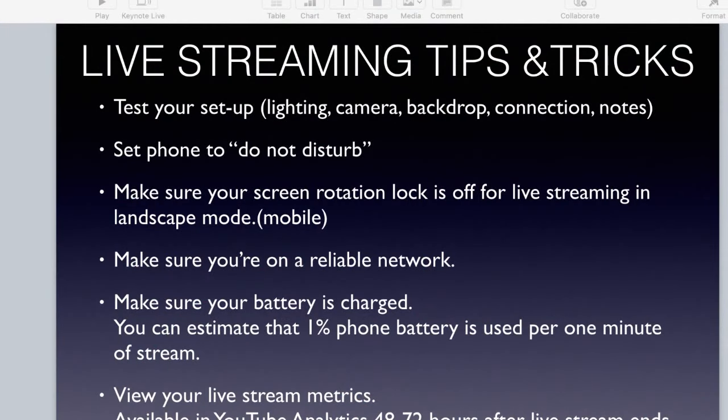Let's see, what else do I have here? Yeah, so those are some tips and tricks. If you got any other tips for live streaming, for those people that have been live streaming, then put them in the chat, or if you're watching a replay, put them in the comments. But as far as live streaming tips and tricks go, I think the main thing is that you have to be prepared with some valuable content, because people are not going to stay around if you're not sharing content that they want to watch.